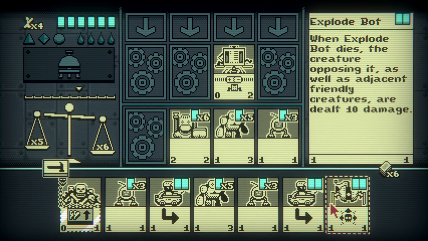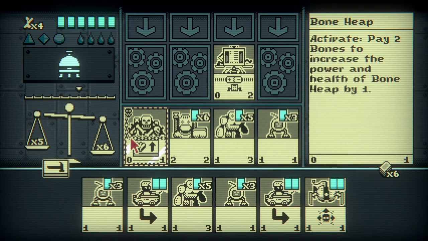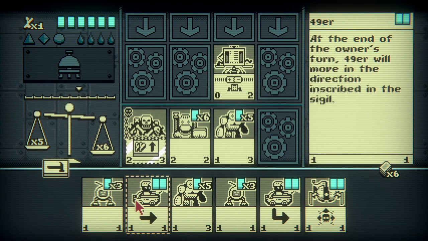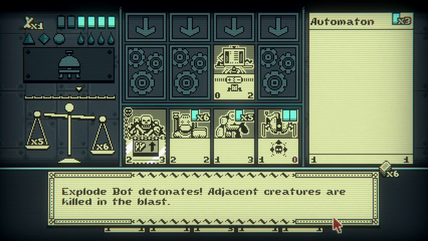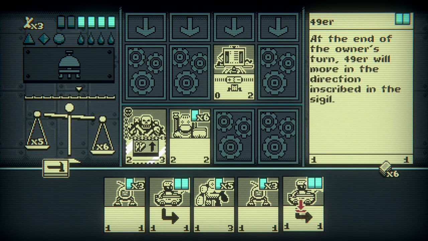When it dies, the creature opposing us just... Yeah. Alright, we'll do one of these. That does give me a thing. It's very cool. Oh, no! Ah, that's fine.